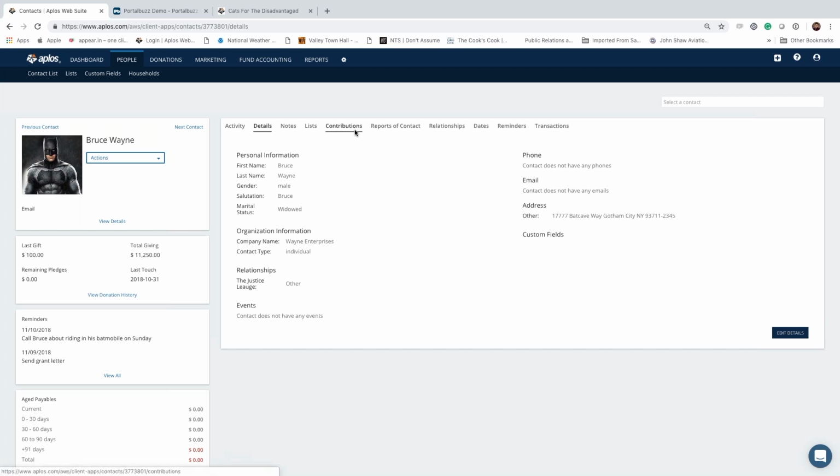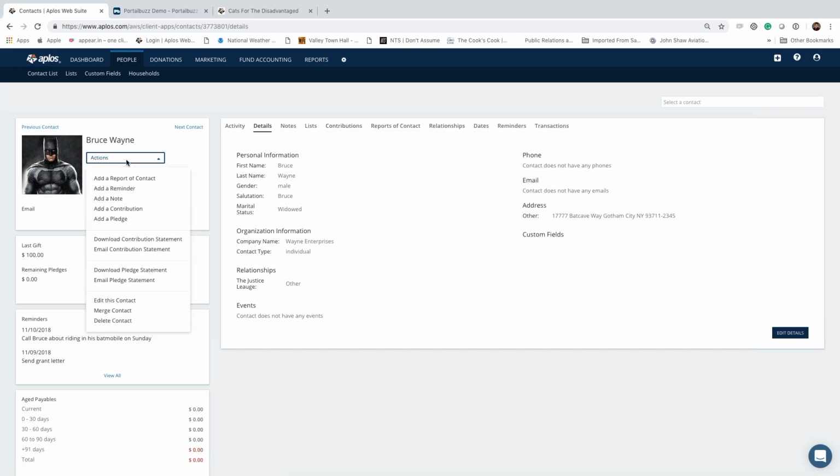Along with that, I'm going to mention these tabs up here on the top of the donor card. The left side is going to be some additional actions that you can do. You can add things, edit things. You can actually download a contribution statement straight from the contact card. There is another place to do contribution statements where I'll show you that. But if you need to do a quick one-off, if your donor calls and says, hey, I've lost my contribution statement, you can do it right here.